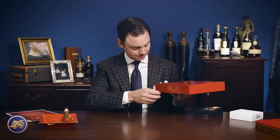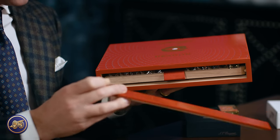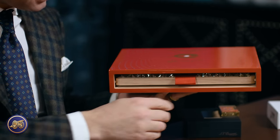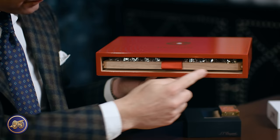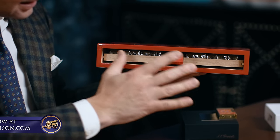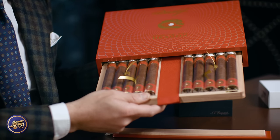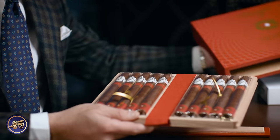This Year of the Dragon is an interesting box format, something I've never seen before. The front lid actually pulls off via a magnetic tab, and then inside it reveals a really magnificently and very precisely placed tray of 10 cigars. There are a few details about this that I'm going to show you that even after handling this still never ceases to impress me. Whenever I pull this out, you see those absolutely magnificent cigars.